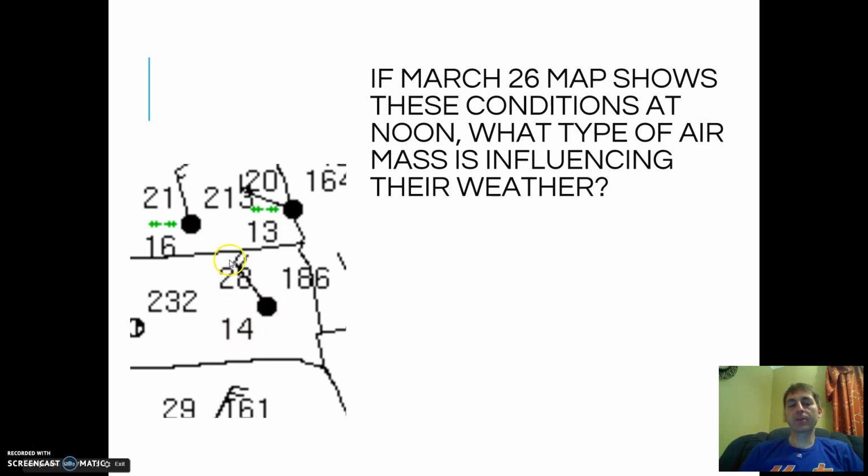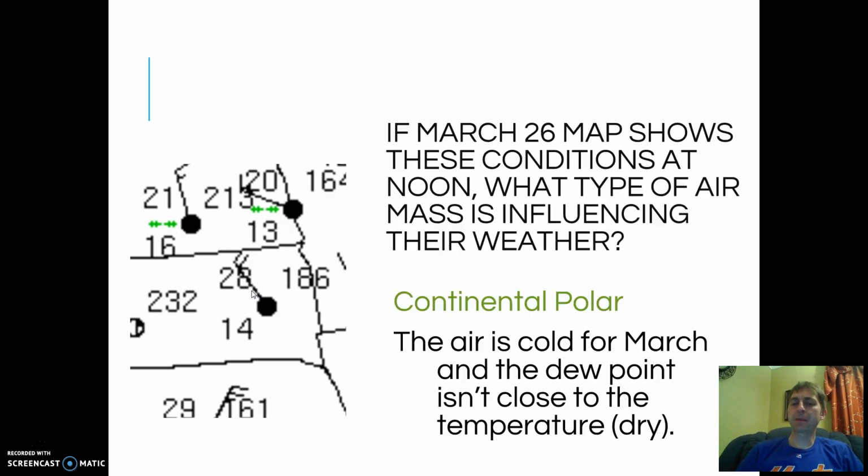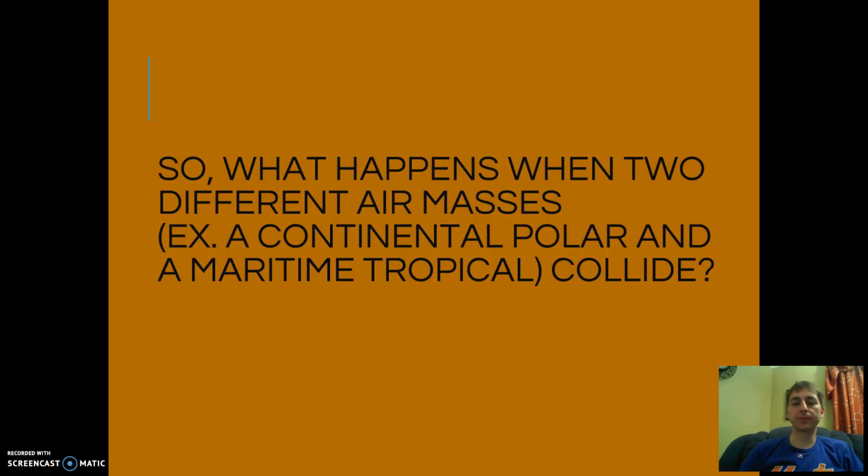That's pretty far away relatively from where the air temperature is. You'd have to cool this down significantly in order to saturate the air. So what we're seeing is that we would have a cold and dry air mass. So what's the name? This would be a continental polar air mass. And this is how we can use data in order to figure out the name of an air mass.